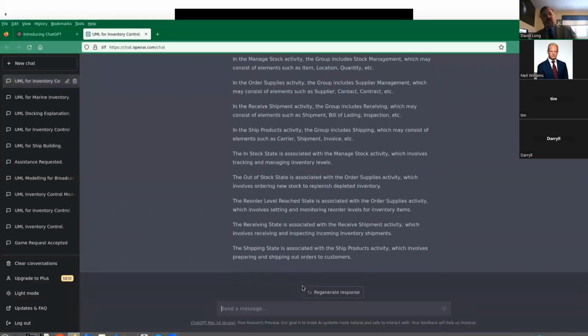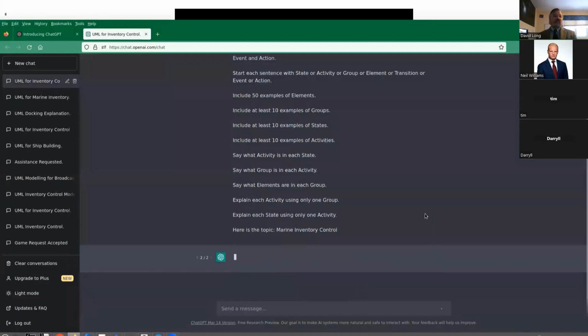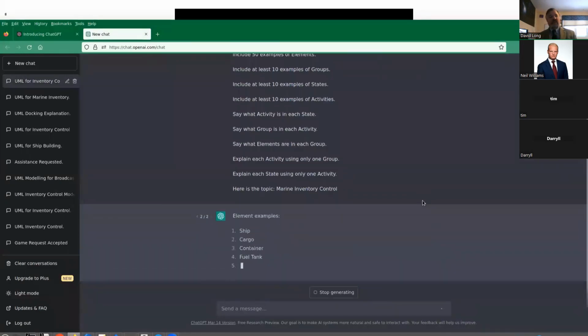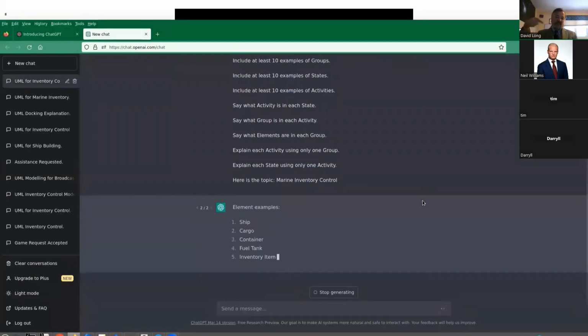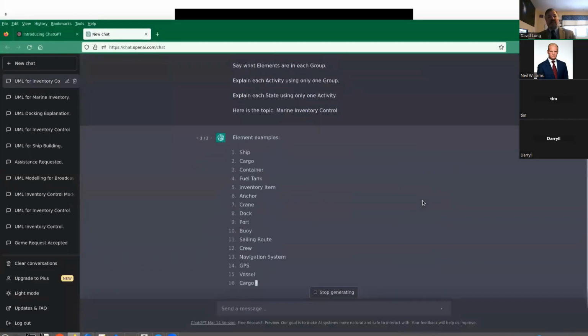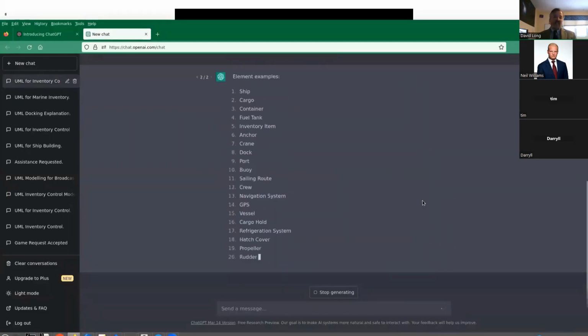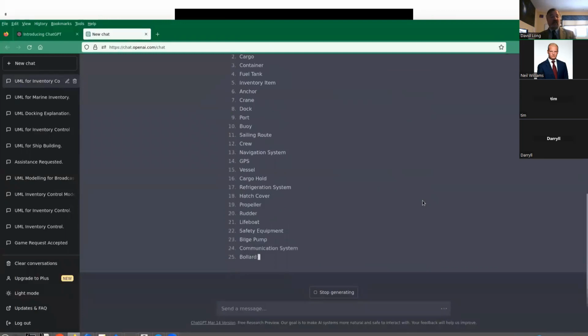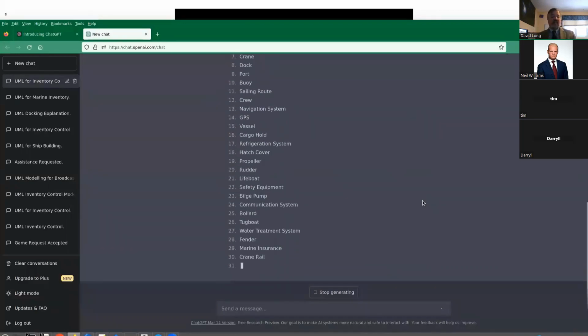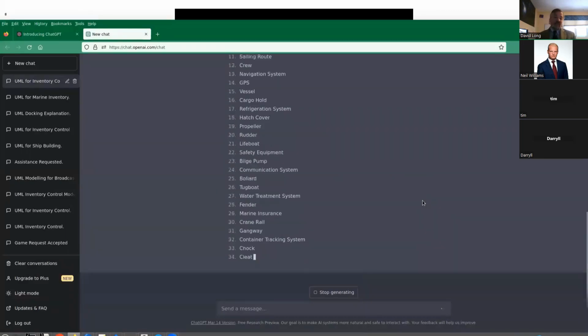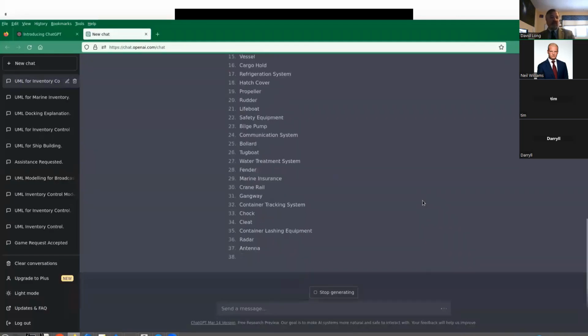So that's one version. It works better in some cases than in others. And when you regenerate, it will do different formats of the same output. And you can try different ones to see which will get you a better result when you import it into text-to-software.